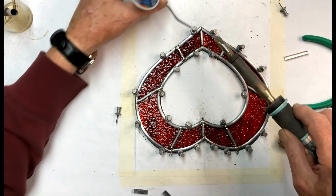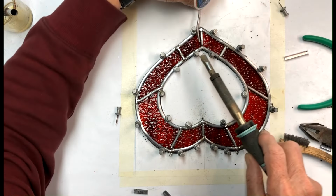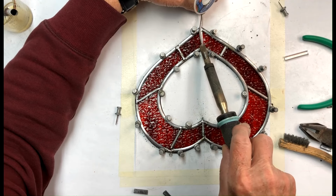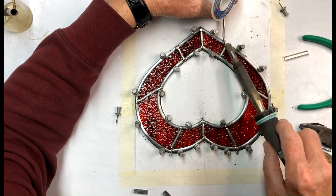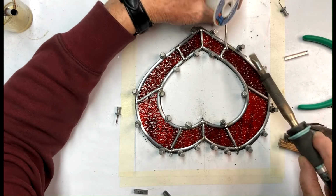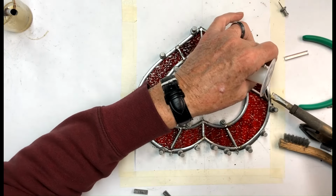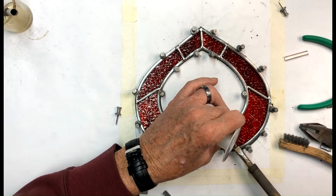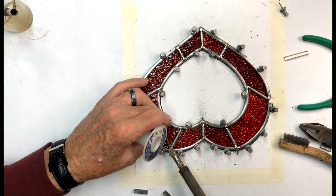Just go around and solder these all up nice. Here we go. Come back up to this one here again and just hit it a little bit. A little better looking solder.